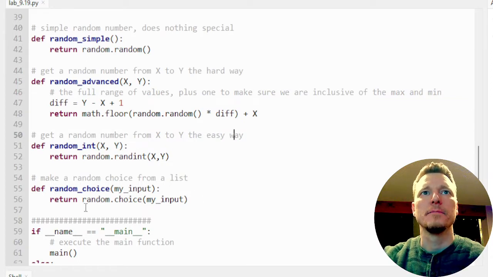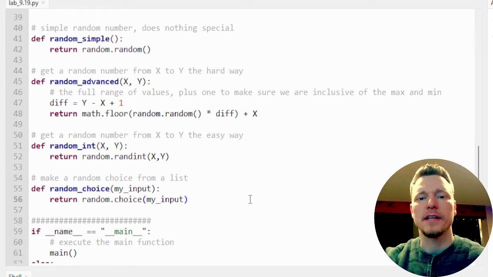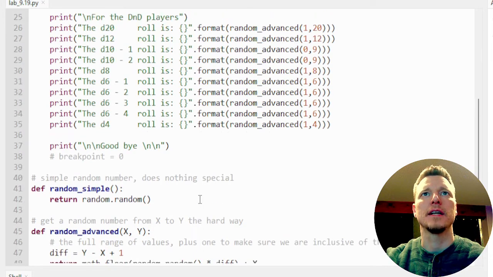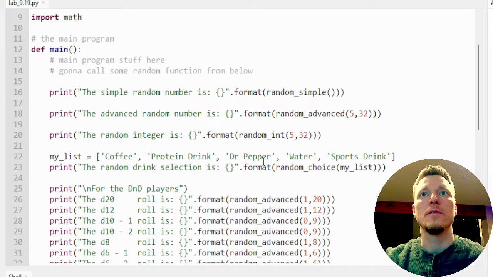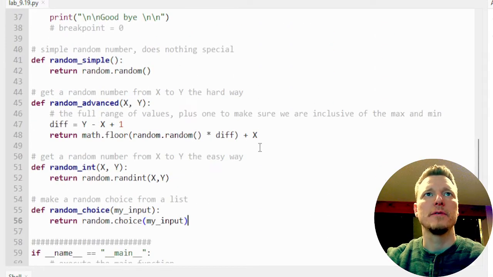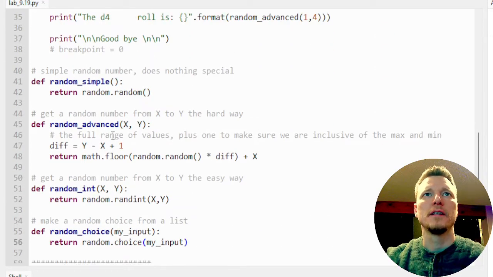So the built-in Python function random.choice will make a selection from a list. You give it a list and it will pick one. Okay? That is done. So those are the four kinds of functions that we created here. One done the hard way, and then three others done the easy way.